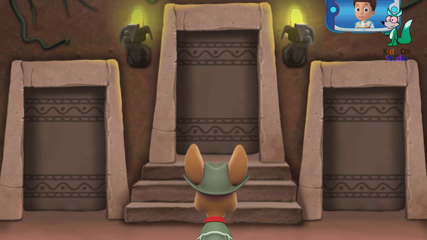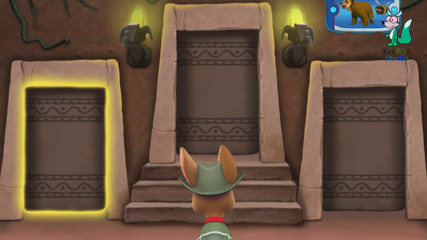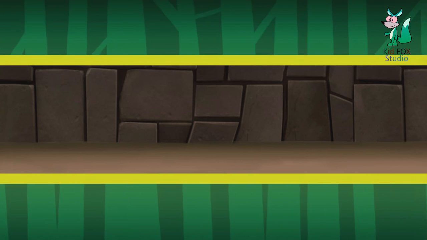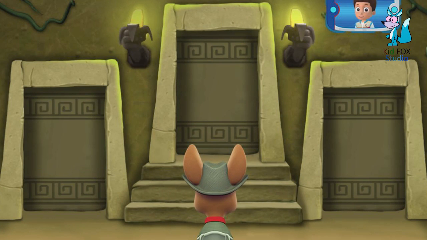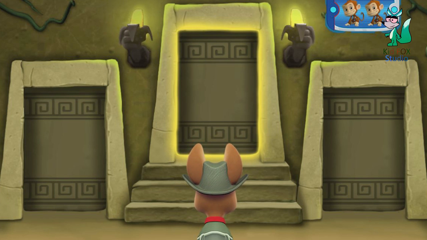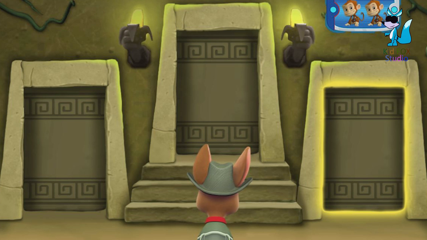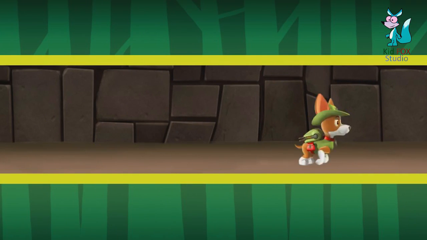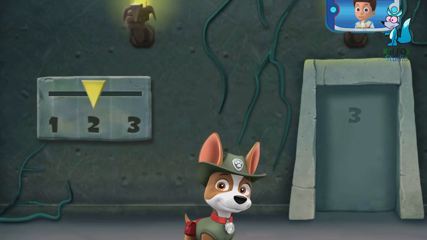Next, you need to find the room with a bear and a bee. Listen to the sounds behind each door. That way! Now you need to find a room with two monkeys. Listen to the sounds behind each door. Aha! That's the door Tracker needs!